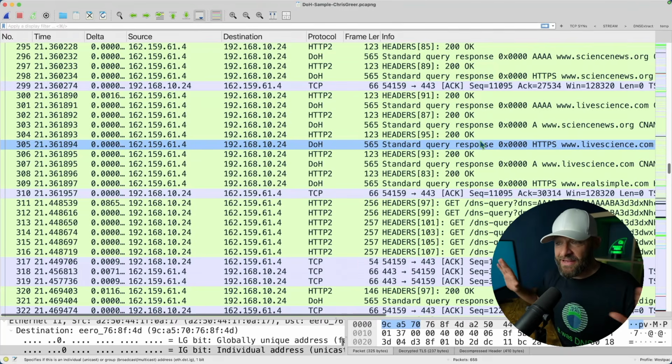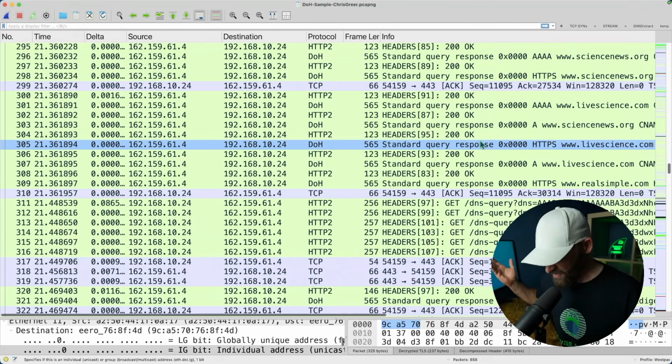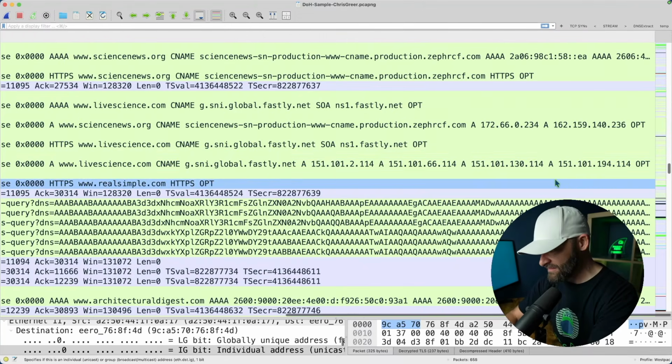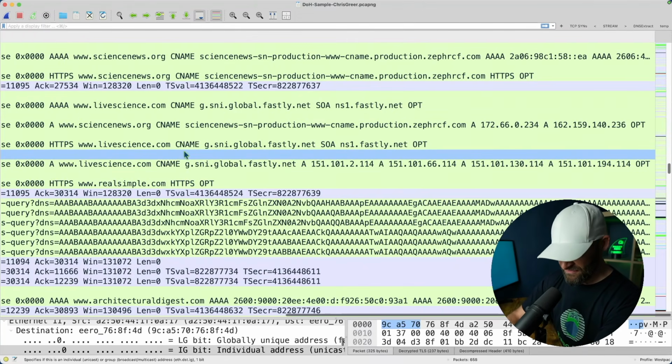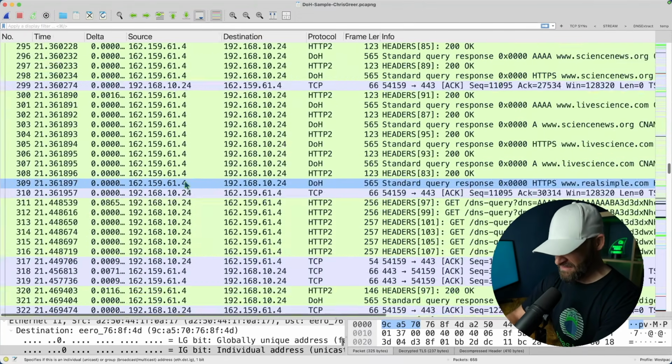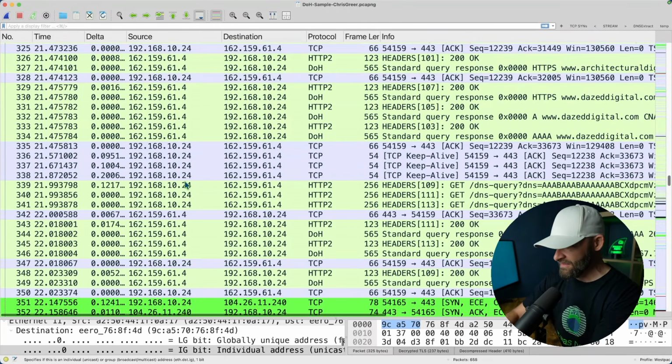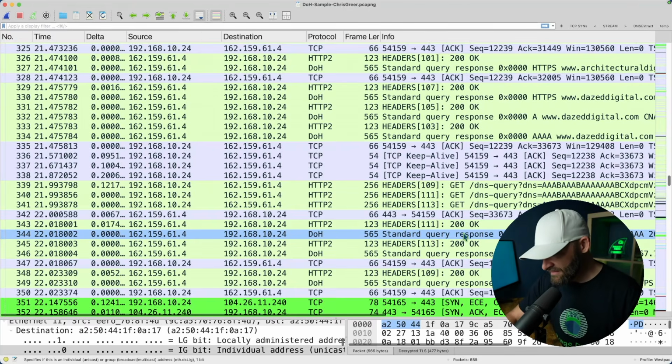Now, I didn't type anything into that standard profile in Mozilla, and I don't really use Firefox too much. So this is all just built-in browser chatter when I went to that tab and opened up wireshark.org. All of this was underneath the hood. So livescience, science news, realsimple.com, none of that stuff is stuff that I typed in. That's just part of the browser. Down here is where I can actually get down to wireshark.org.